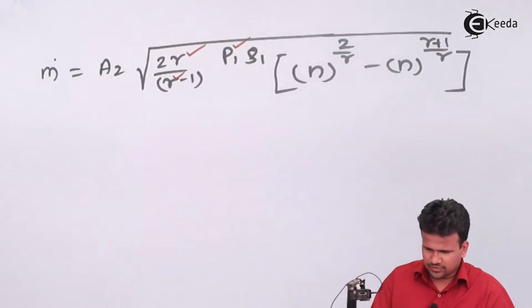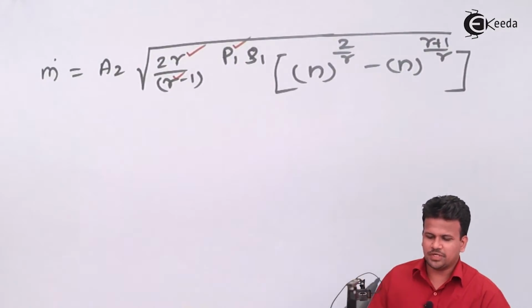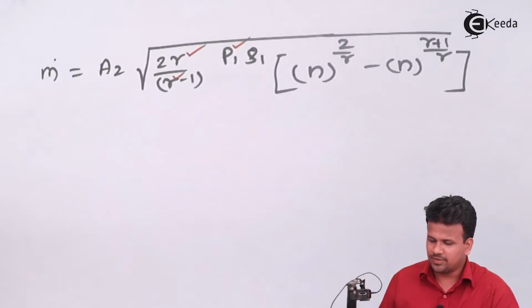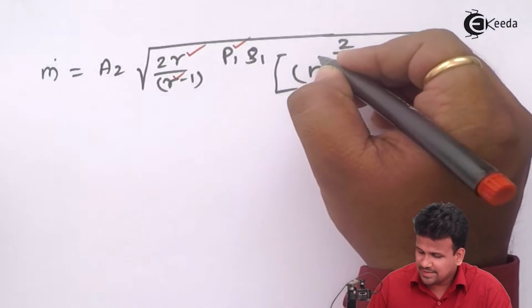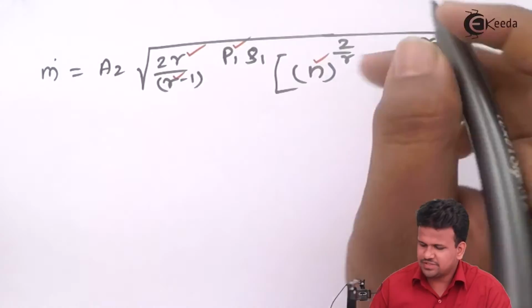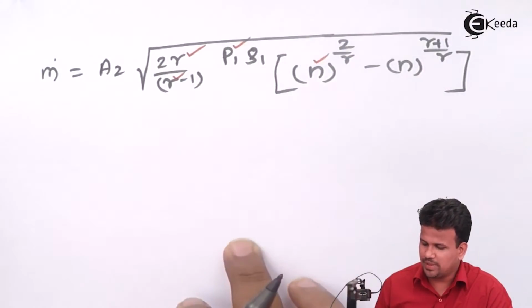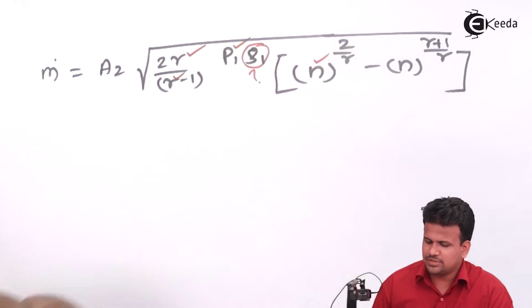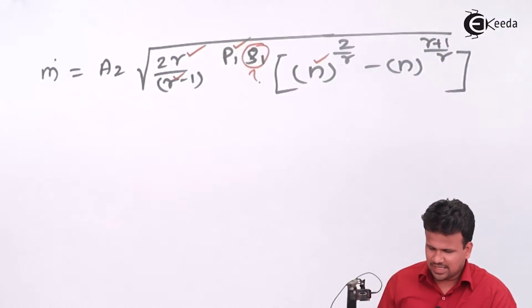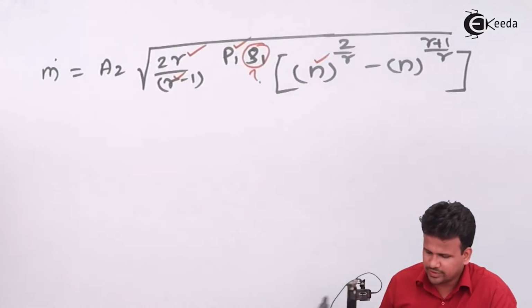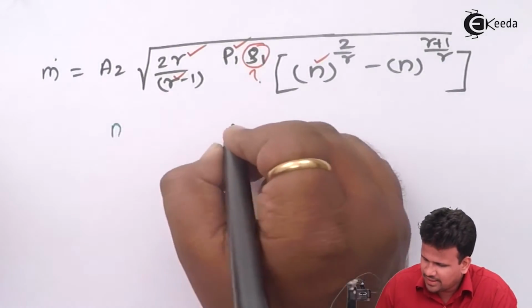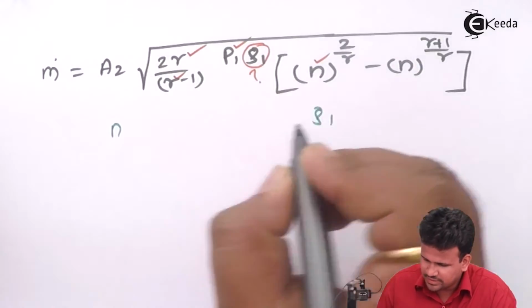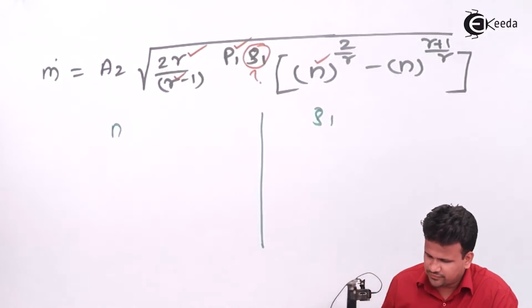So we have the value of P1, which was equal to 14.028 into 10 to power 4. We can calculate the value of N, which is P2 by P1, and now the only part remaining is rho 1. So let us calculate the two unknowns which we don't know over here, that is the value of N and the value of rho 1. So let us calculate the value of N.